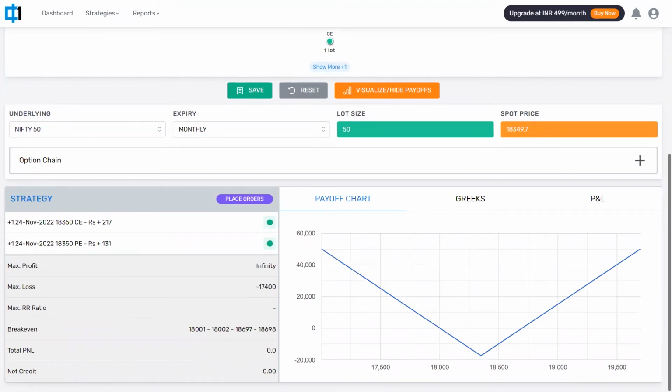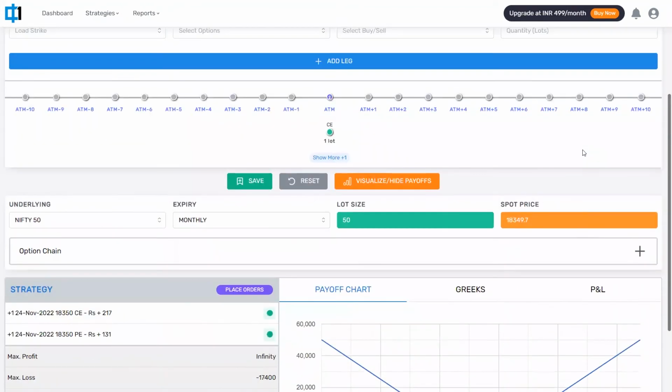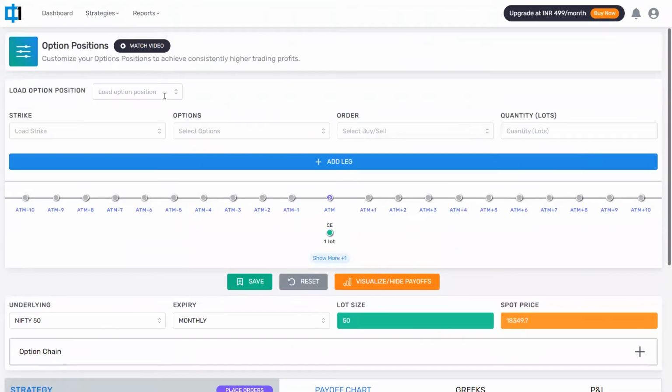So yeah, that's the execution side of things that I wanted to touch upon. And as far as the algo side is concerned, you have seen our algo related capabilities in other webinars, and I'm sure we will touch upon those capabilities in the future as well. This webinar was primarily focused on the options side, where we show you low and medium risk but not high risk option positions that you could use.